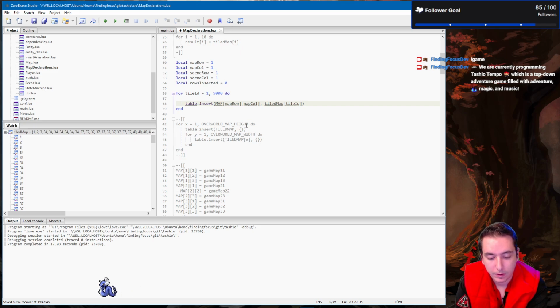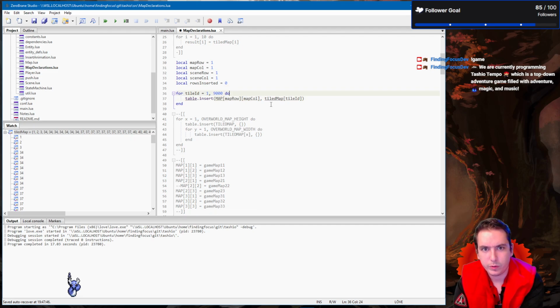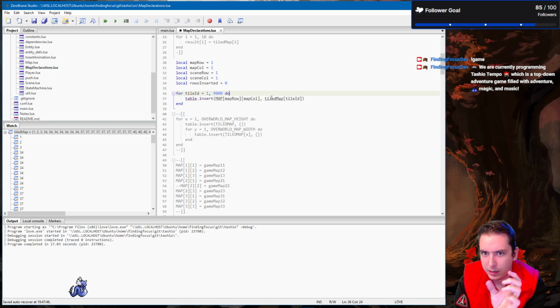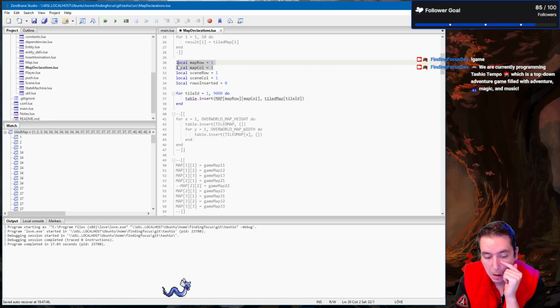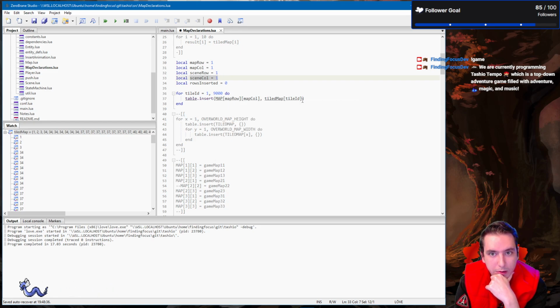Okay. I think this is making sense. So if we were to just do this, all this would do is put all 9,000 tiles into our map 1-1, which isn't what we want. But we do want the first 10. So we need to basically increment this scene column every time we insert one of these things.